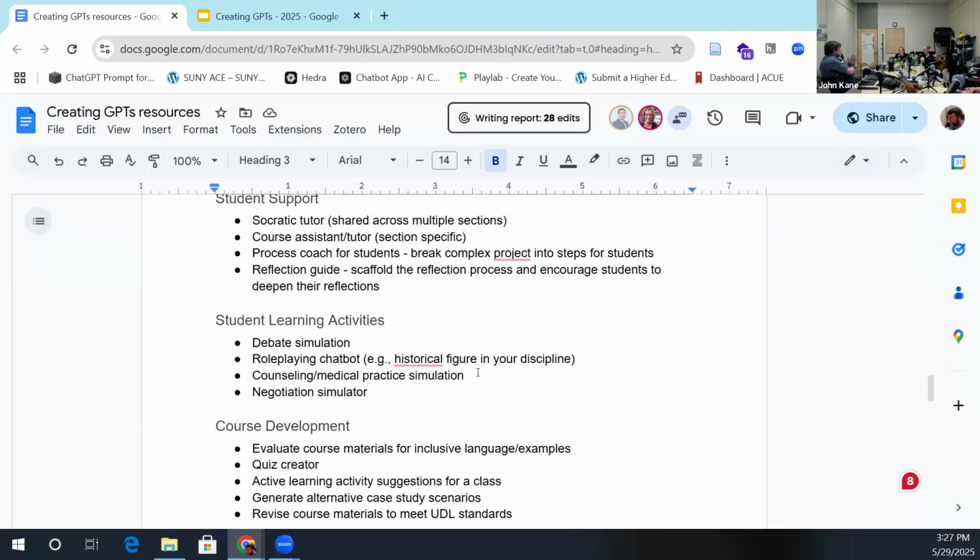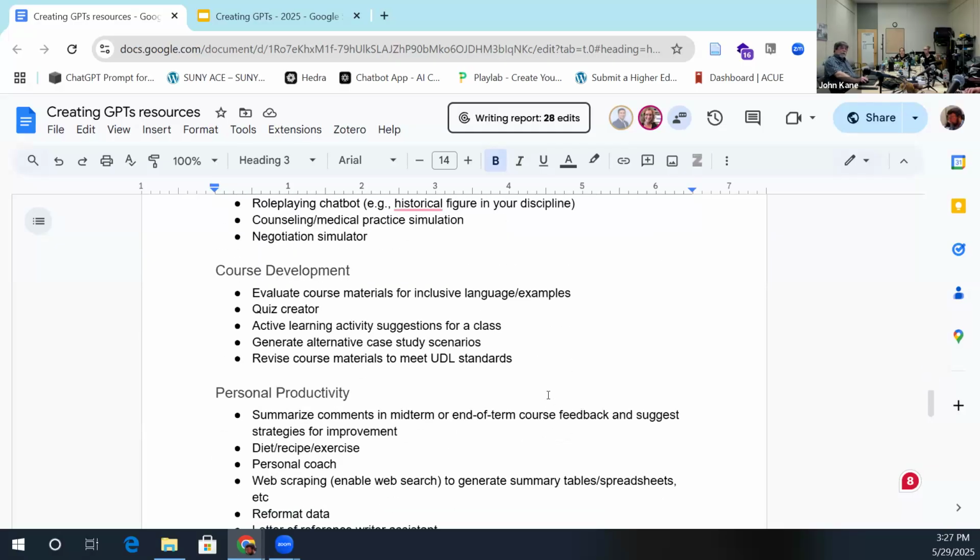And for example, if you're dealing with people with various disorders, you could have it simulate maybe 10 patients and randomly select one that would then interact with the student, and then they would attempt to maybe diagnose the conditions or whatever. So these things are being used for that. And that's a great example. If you're teaching a business course, for example, labor relations, you could have a chatbot that simulates bargaining, or for marketing or sales or something similar. And we've talked about a lot of these things before, but perhaps you could also use it to help meet UDL standards, or perhaps use it to meet Title II standards and so forth.